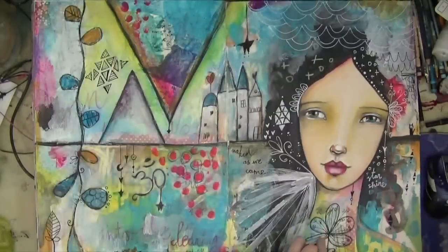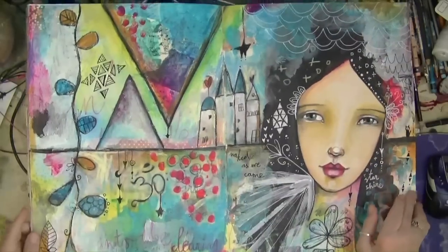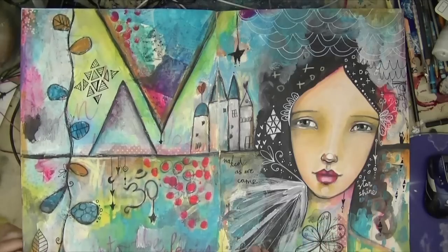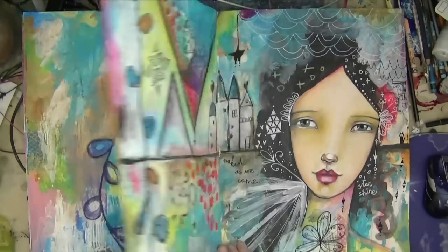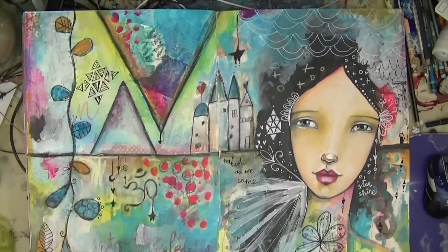I love working large at the moment. I work on canvases, but I never really put those on YouTube. I'm thinking of doing a canvas video for you guys soon, so you can see me create a canvas. I go back and forth when it comes to canvases, and that's just because there's a big thing for me, which is around needing closure in the session.